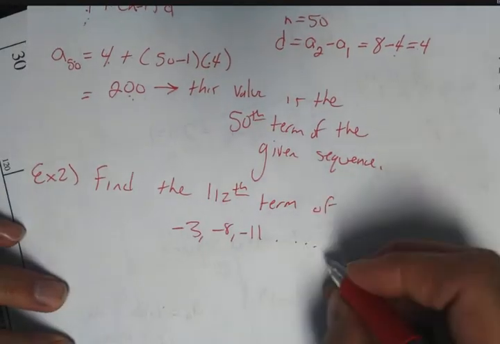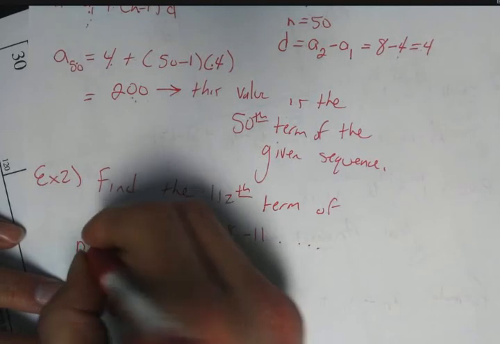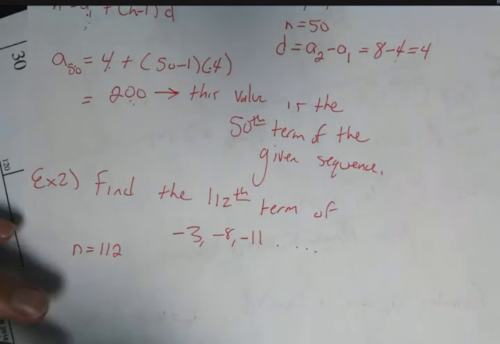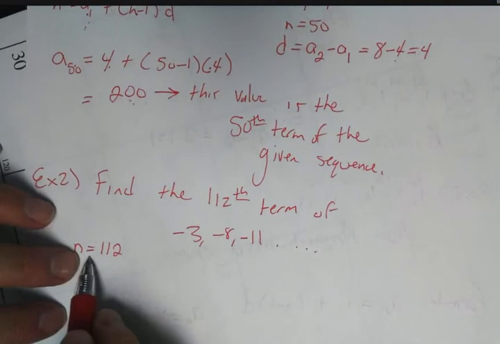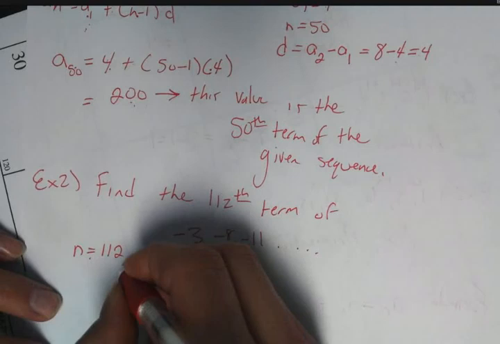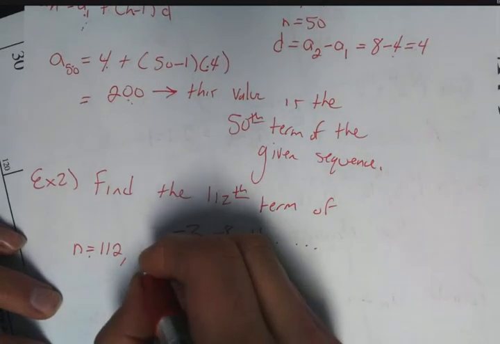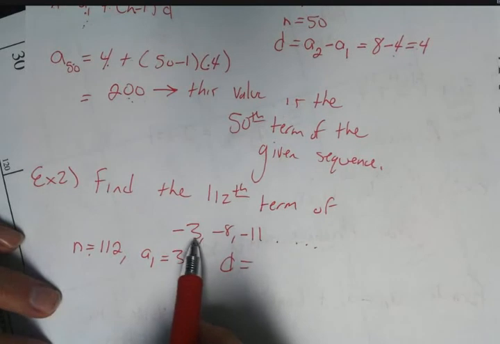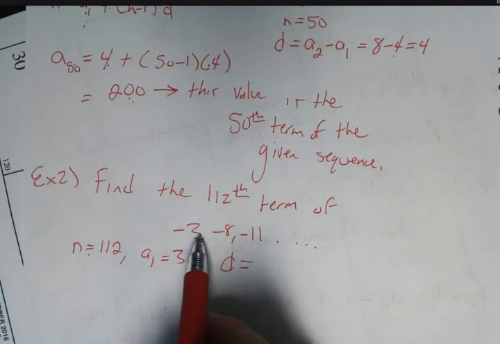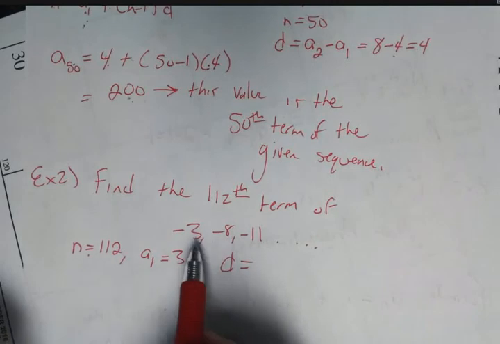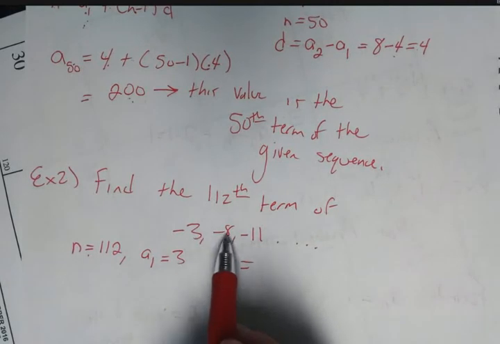So we know n. It's great to actually go through and say what each piece is. This way, when you substitute in, you know what you want to substitute in, so you can tell if you did it right or wrong. So n is 112, a1 is -3, and then we'll perform. This one's a little harder because some people think these numbers are going up, but in reality they're going down, because the larger your negative gets, the smaller the number is.